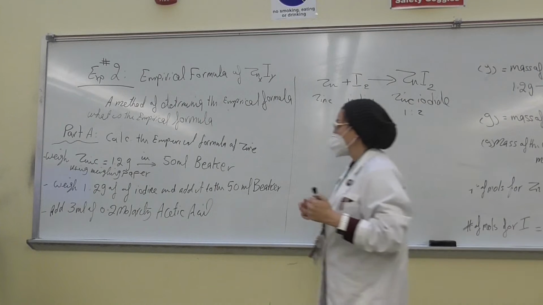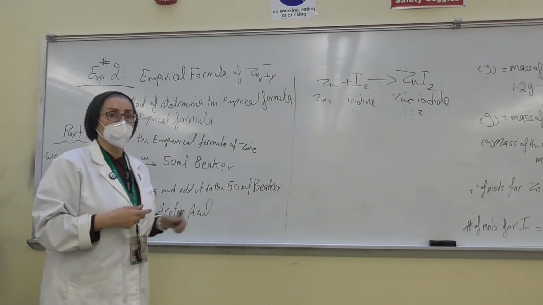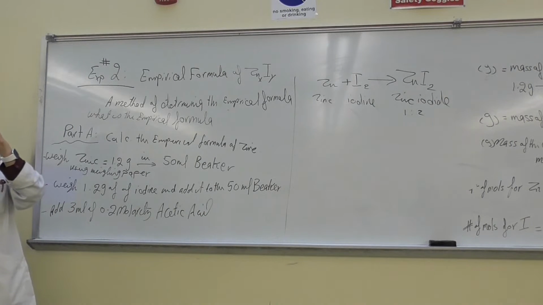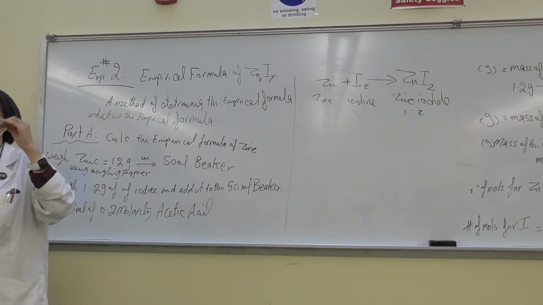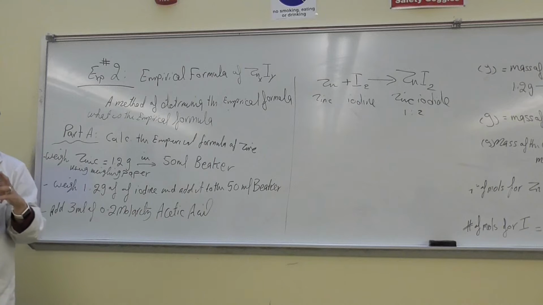All right? Now, what we are going to do in the experiment, everybody should have a small beaker, and then a large beaker. The large beaker is going to be for the boiling. We're going to boil water. We're going to bring it into boiling. Be careful. You have to have your goggles. Stay away from the hot plate that you have there.